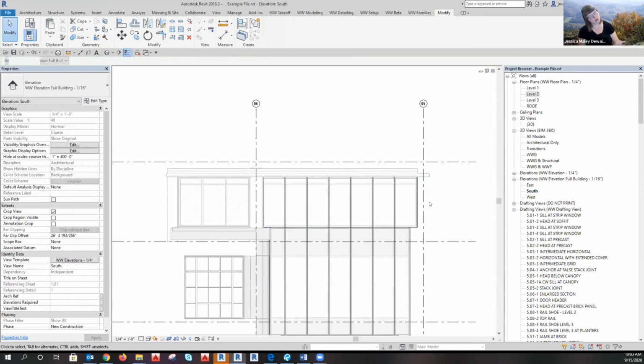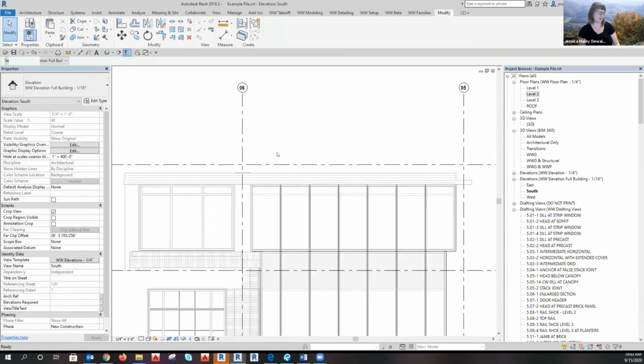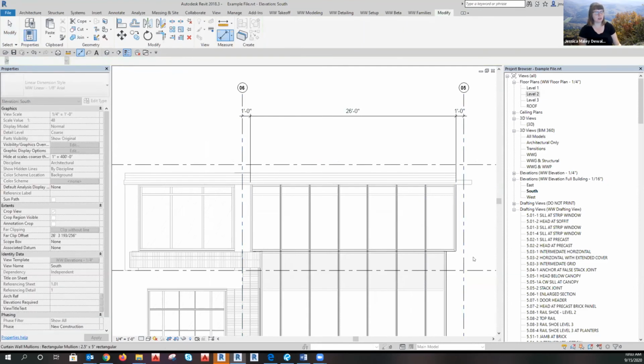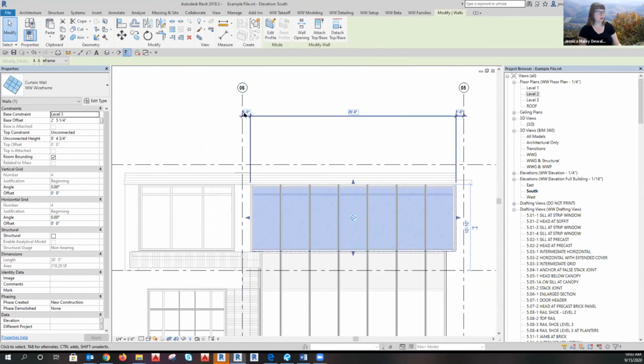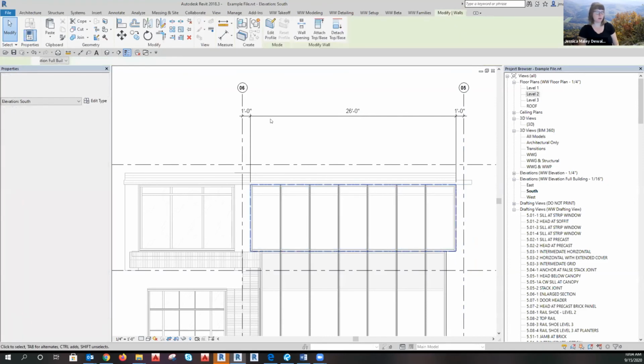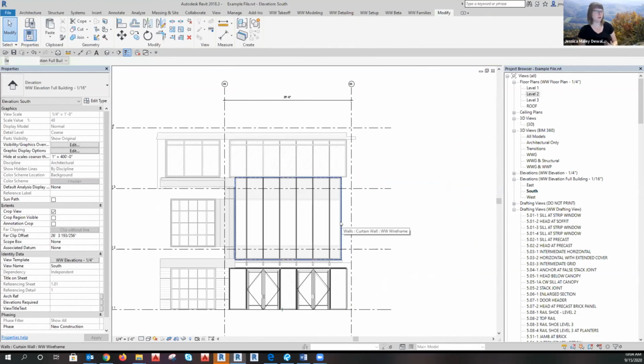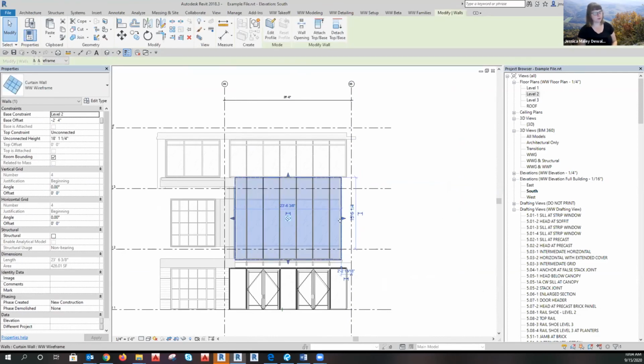And then at this point, we kind of want to repeat our process from earlier of dimensioning everything to make sure we've got our true dimensions. And it looks like for this top curtain wall, the architect actually modeled it correctly, so we don't need to overwrite anything. So I'm going to walk through that process one more time. Delete this guy. So I'm going to select the bottom curtain wall.